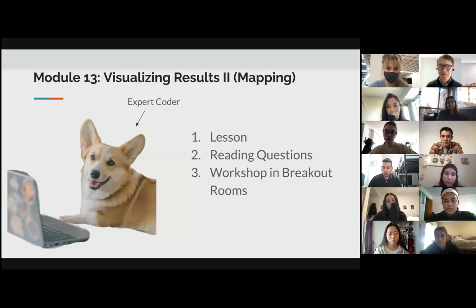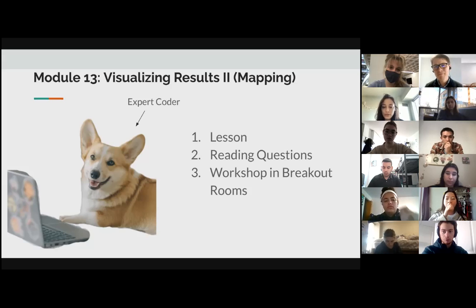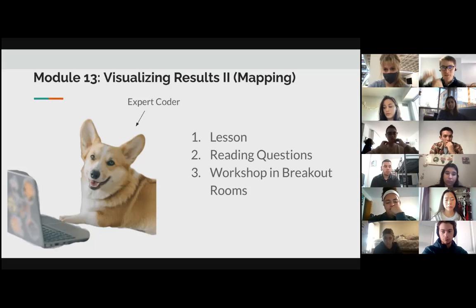The idea here is that this is our second class on visualizing results. And by this point, you have learned about how to wrangle data, how to model data, how to simulate data. And now you may be wondering, well, what's left? And the answer is more of everything that we've already done, right? You've really built the main toolkit for data analysis. And so now the rest of data analysis is just using these tools that you've already used with some add-ons.